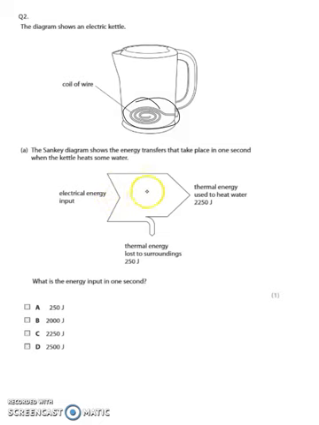So we remember that if it goes forward, that's useful. If it goes down, that is not useful. It's wasted energy. So what is the energy input per second? Well, if we add these two together, they're going to make what should have been the energy input. So in this case, we would tick, or we would put a cross in 2,500 joules.